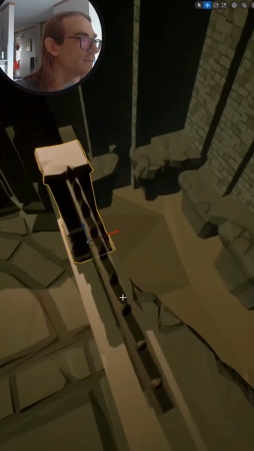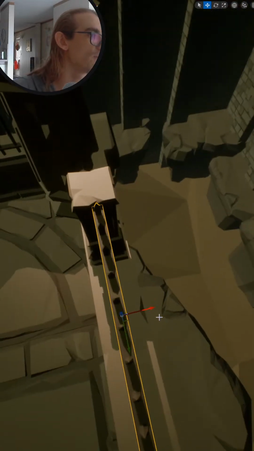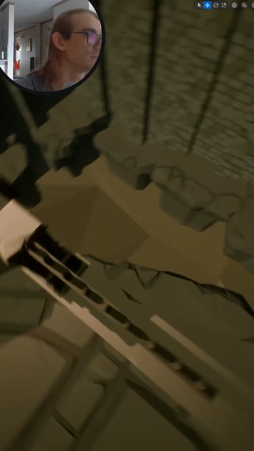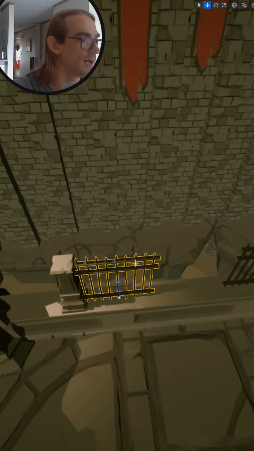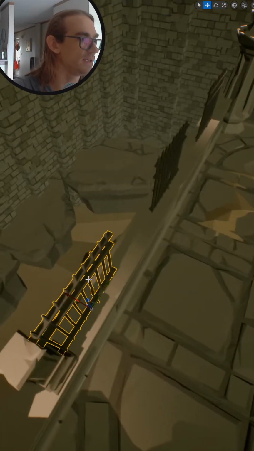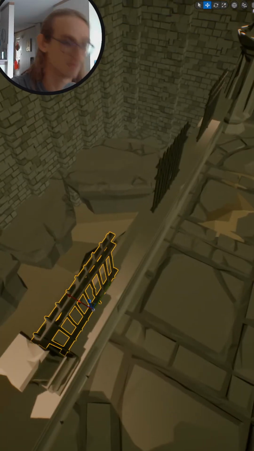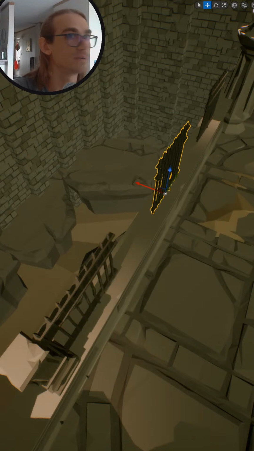Okay, fence, I want it to be right on the middle of this. Nice, that looks kind of cool. And meaning that is it the X axis? We're gonna copy this and paste it.